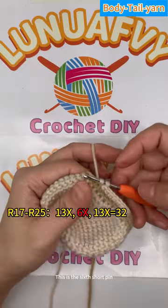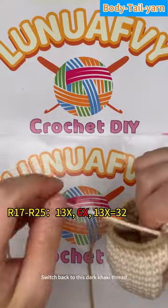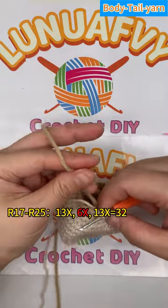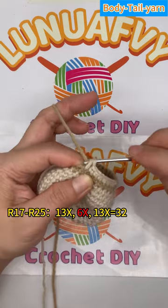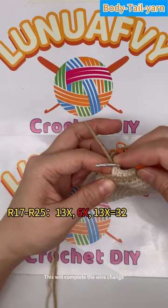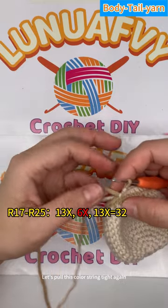This is the 6th short pin. Let's start here. Switch back to the dark khaki thread. Crochet hook a coil broad over. This will complete the color change. Let's pull this color string tight again.